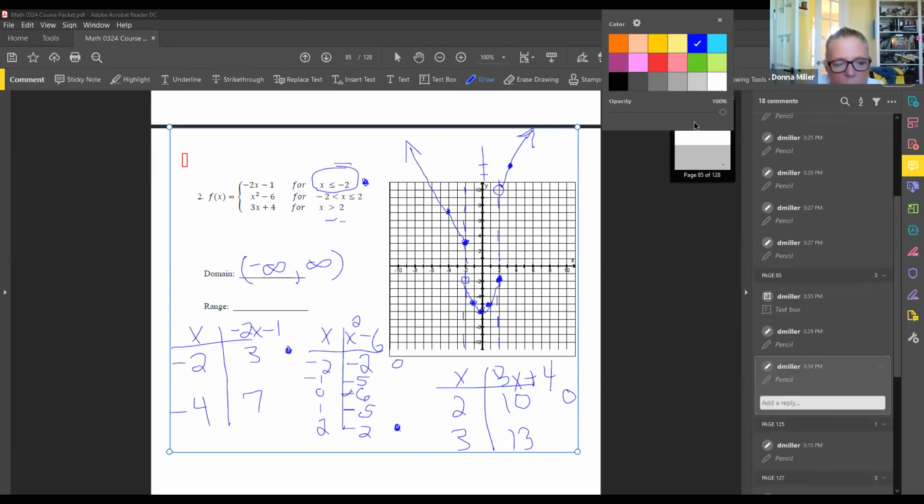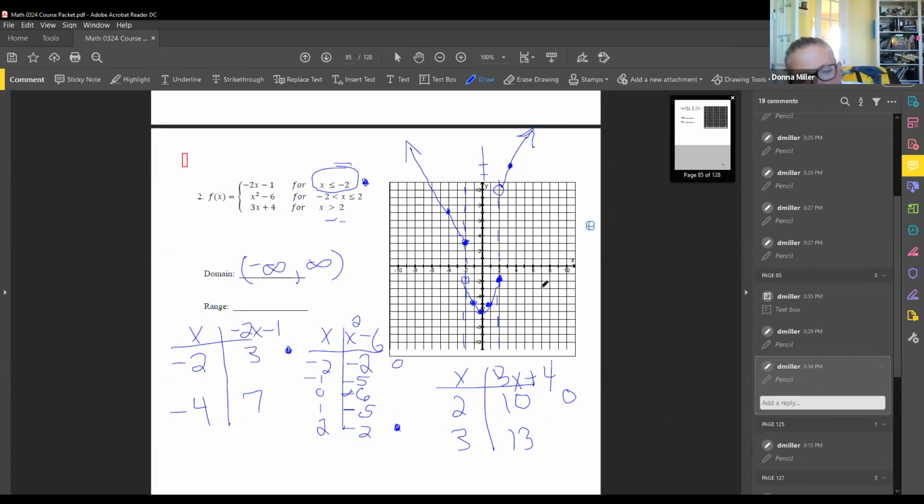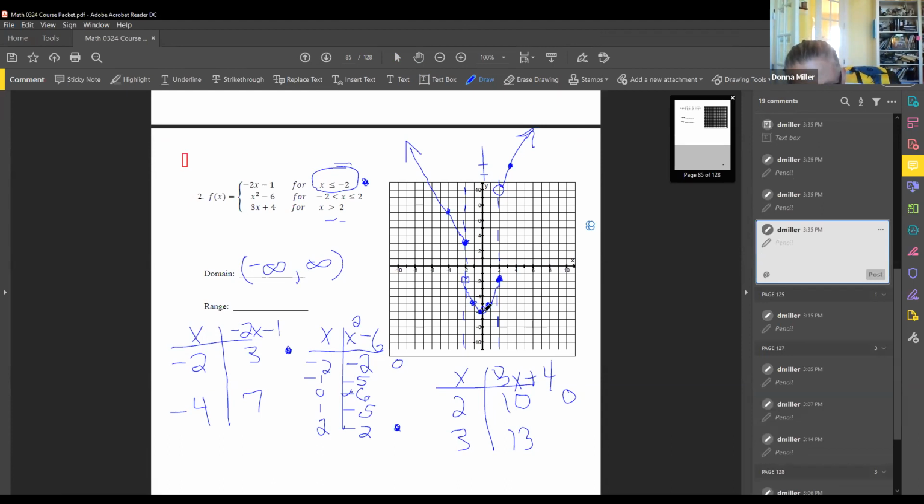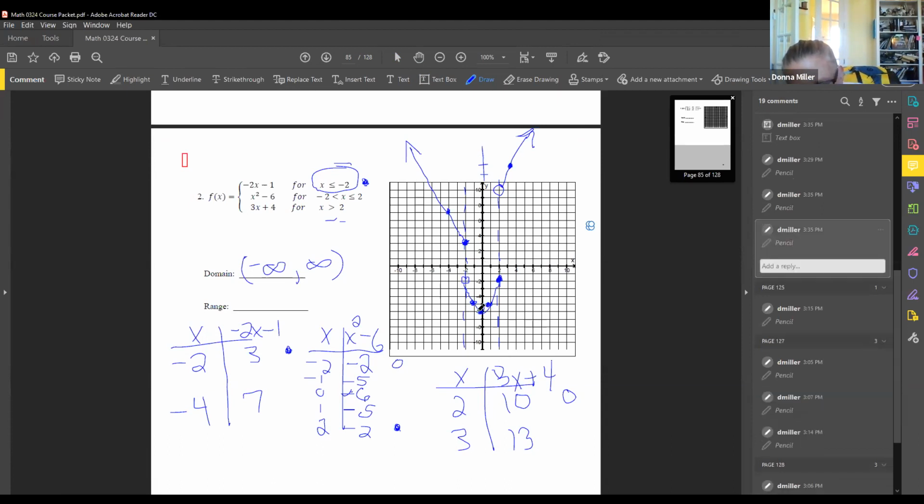All right, so with the range, I wanted to do this in yellow, but obviously it's not going to let me. So if you look at this, the y doesn't go all the way down. It kind of goes down to here, and it goes up to -2. So this right here would be part of my range. And when you have a closed circle and an open circle, closed circles win. So I know it goes from -6 to 2. And then there's this gap, so I don't want to include that in my range. And then I see the graph picks up over here, and then it goes up forever, right? And so that would be my range.